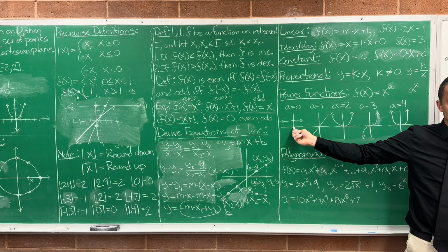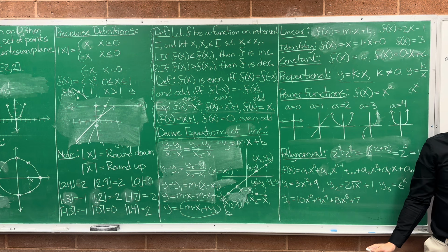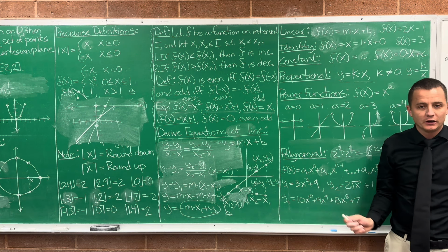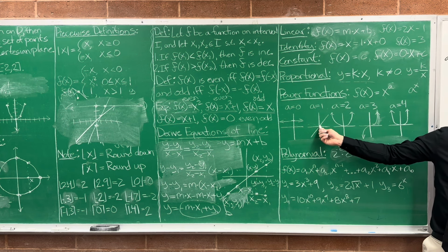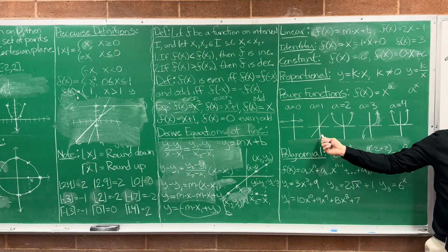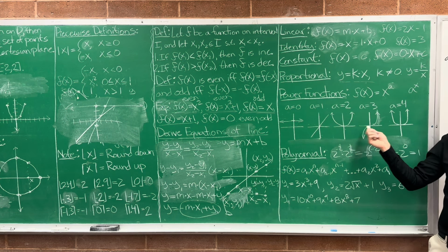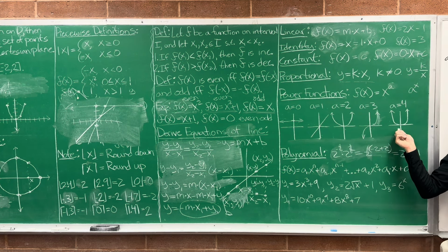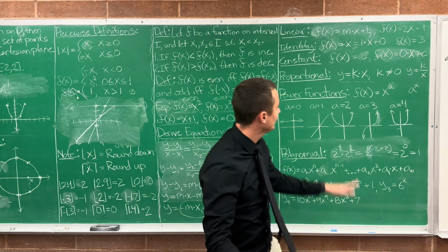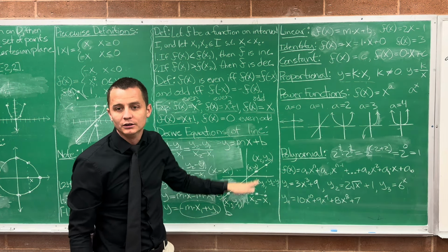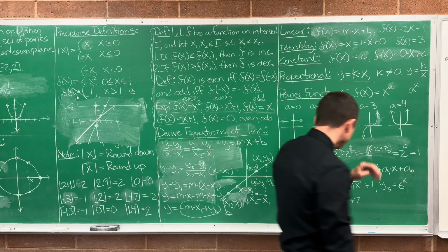If I take all these points and flip them over the y-axis, do they just land on themselves again? Yeah, so it's an even function. Notice that this function has symmetry with respect to the origin. That's odd, so it's an odd function. What about this one? Even. This one? Even. And that's where they get their names. Even and odd functions came from looking at power functions and classifying them.